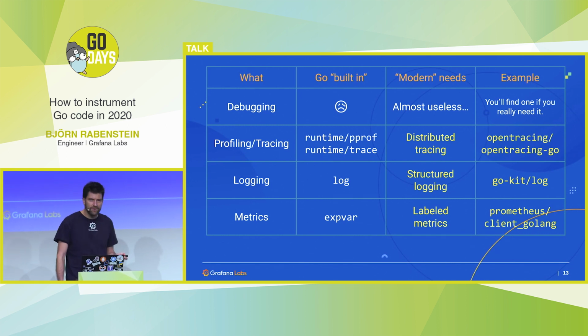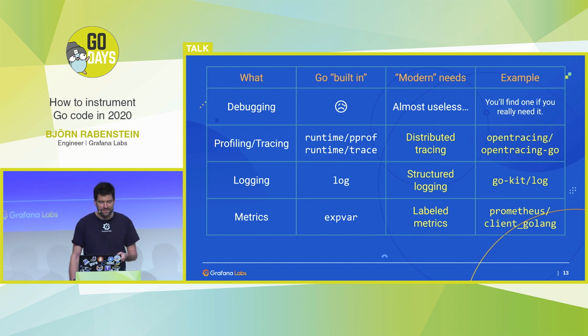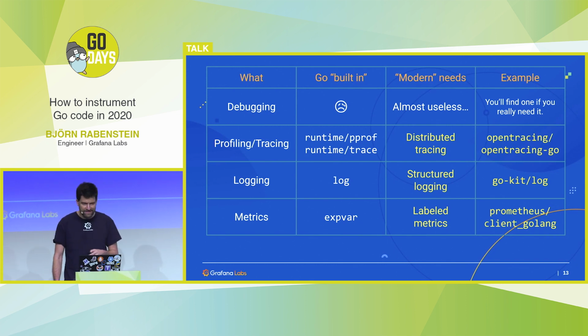If you start to count logged events along certain dimensions, number of 500s served, and you sample their latency in a histogram or something, that's metrics, right? So it's all kind of the same. It's just a different representation and different aggregation and tagging and whatever. So why do we have 3 different packages here? And we don't even agree on the package we use for each. In 2020, this should be easier.